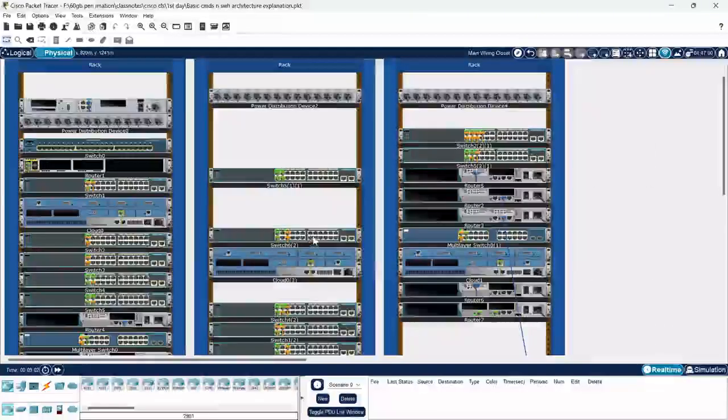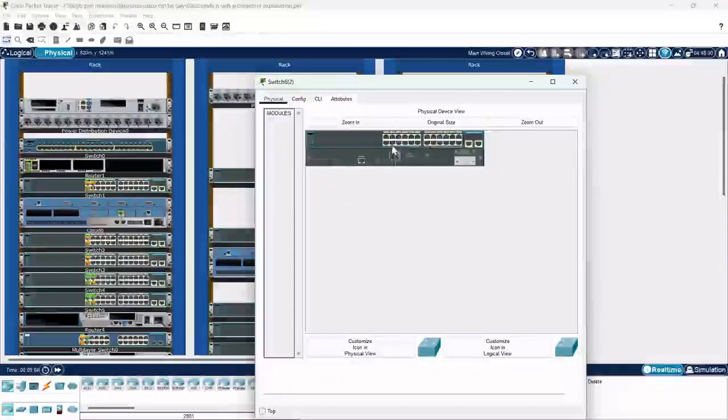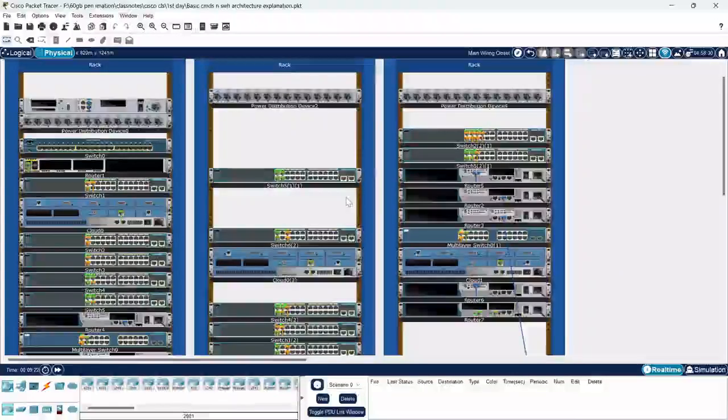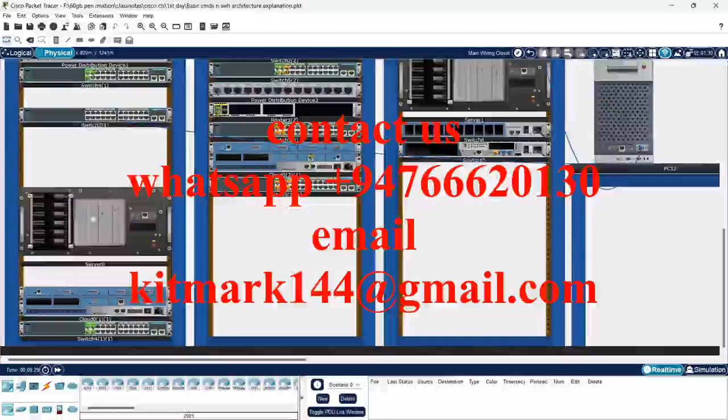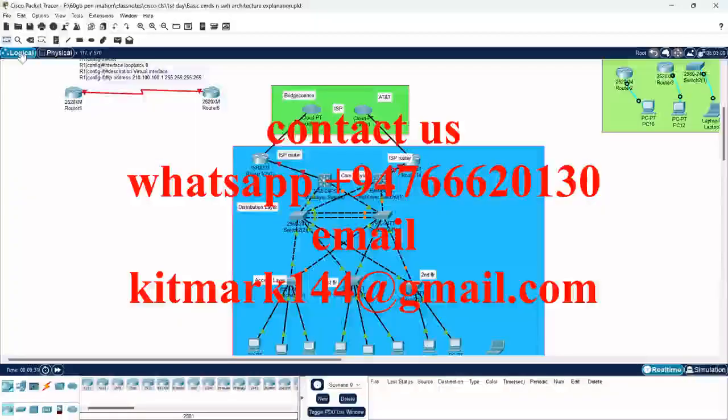And all these switches are mostly 2960 series. I think these are end of life already. So for now, in the market, I think 9300 switches are mostly used. And for core switches, 9500, we are using 3800 series. Those are details you can grab from the Cisco website. So this is just a brief I wanted to show you all.